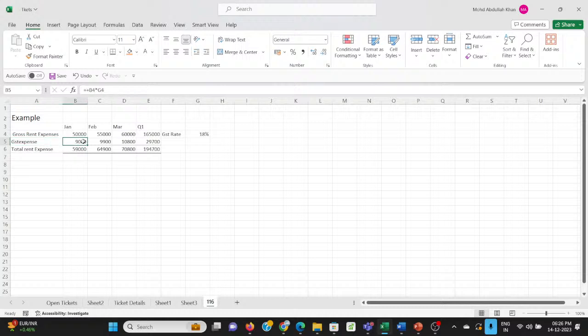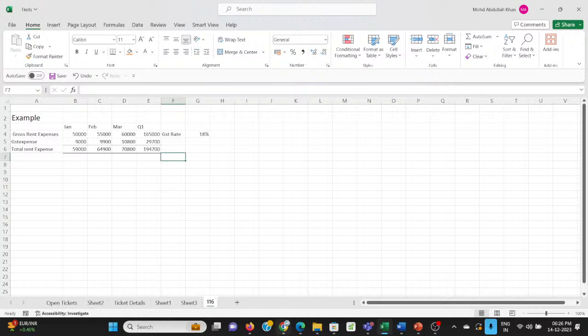That would be 9,000 for January, 9,900 for February, and 10,800 for March, as per the rate of 18%. And my total net rent expense will be calculated similarly.